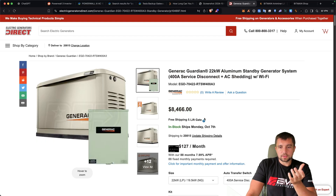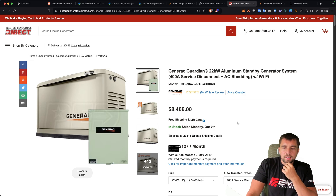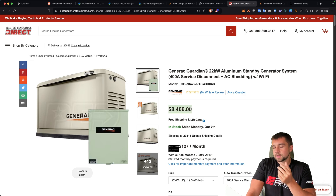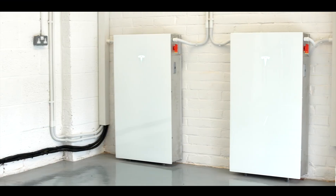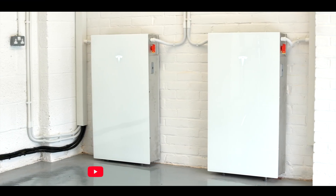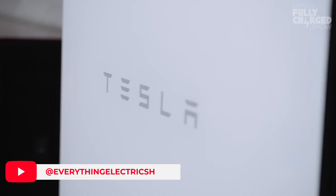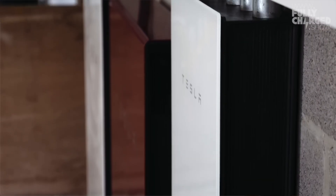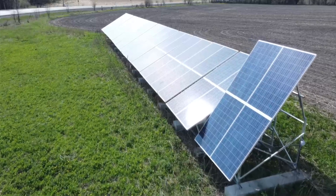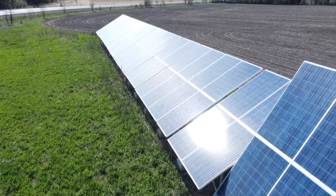You take the generator price, add free shipping, liftgate, running a gas line, digging a trench, doing the install or hiring it out — before you know it this easily becomes $10,000 to $15,000. Realistically I think we'd be looking at $12,000 to $15,000 to get that generator installed. So I look at that price and think I could get into one Powerwall for about that price, or maybe a little less, or get into two Powerwalls installed for a little to maybe several thousand dollars more. And that ability to run the panels in the event of an outage — I see a lot of benefit to that.